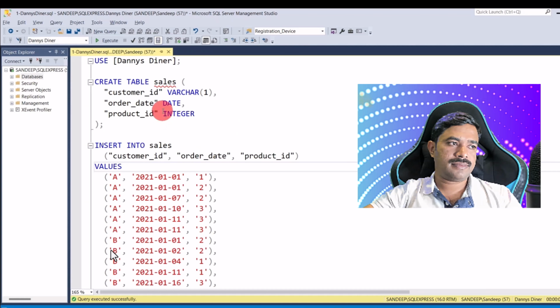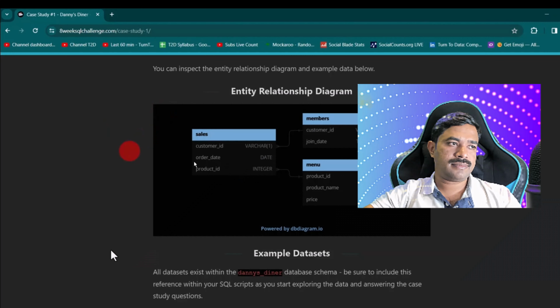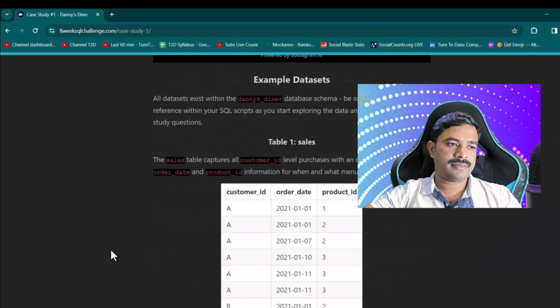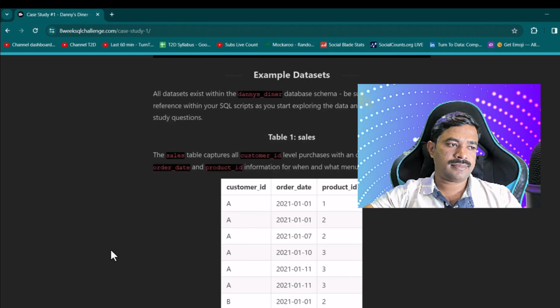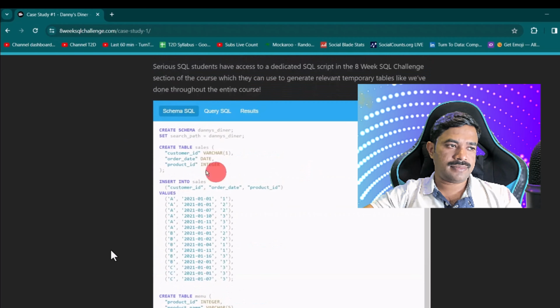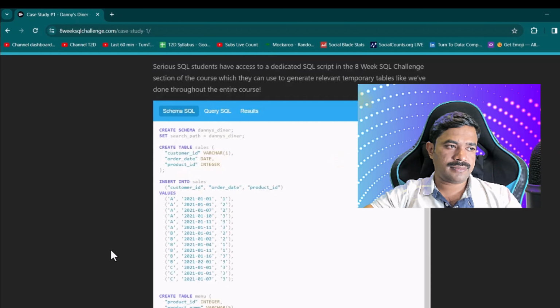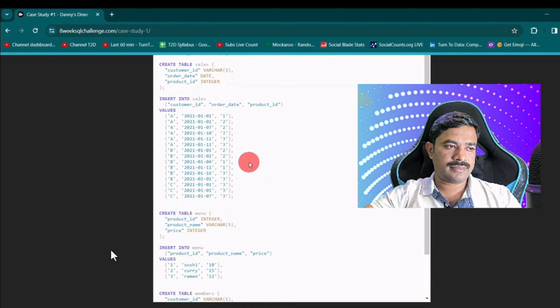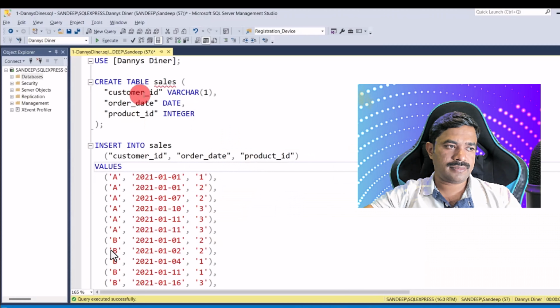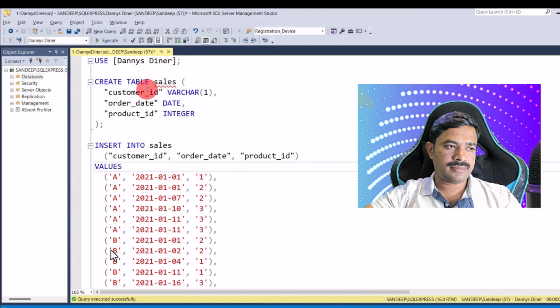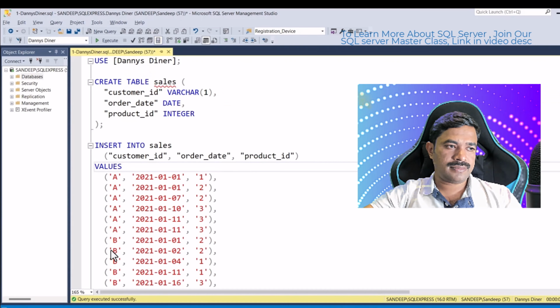So what I have done is from the same website, I have copied the schema, that is, create table, insert into statements for all these 3 tables. And I've just lodged them here on my studio.